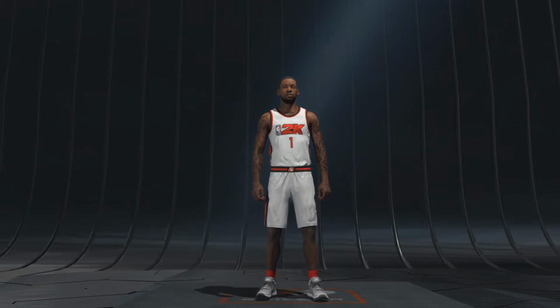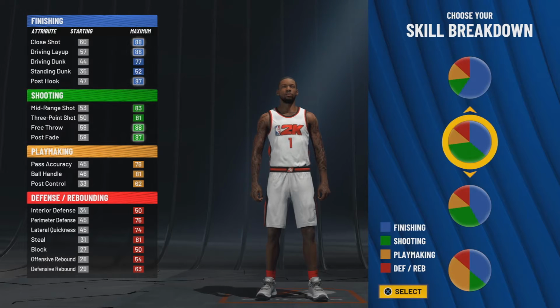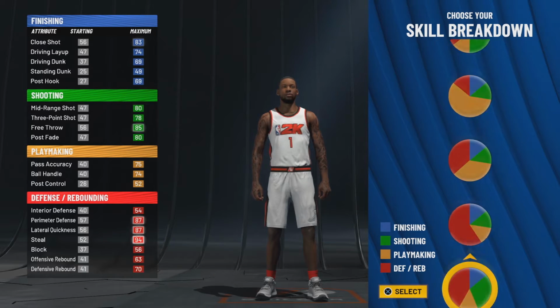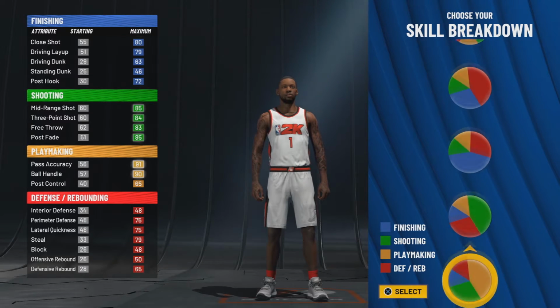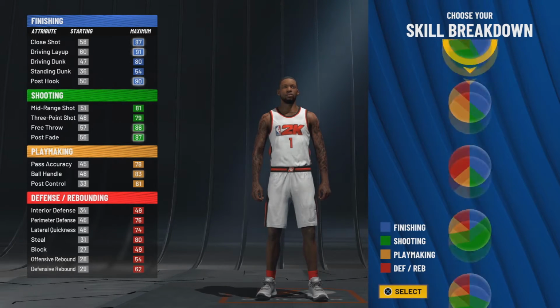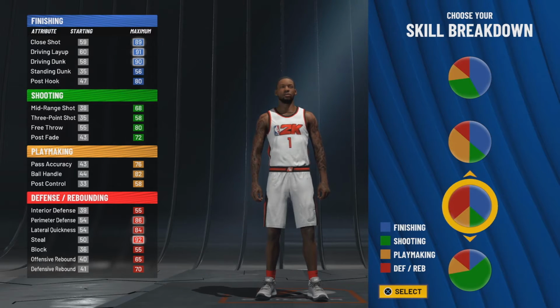When you choose the pie chart and stuff like that, you can choose, I believe, this 4th pie chart here, which is that blue-yellow pie chart. I believe you can make it with the red-blue pie chart underneath, as well as the pure yellow pie chart as well. So there are definitely different mixtures and ways that you can make the slashing playmaker, or even the 2-way slashing playmaker.